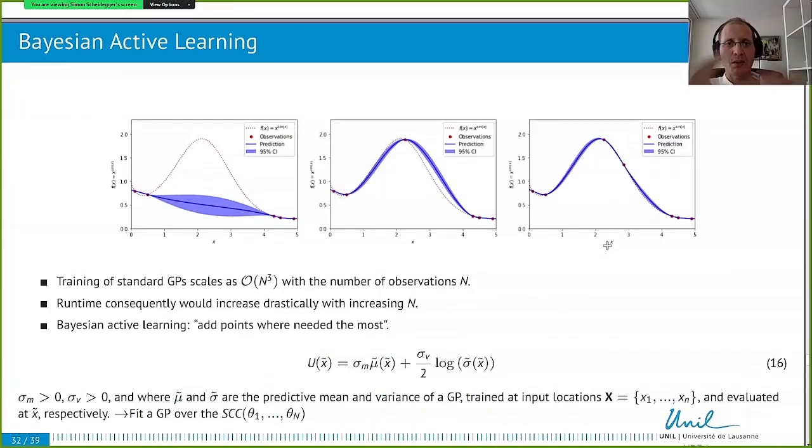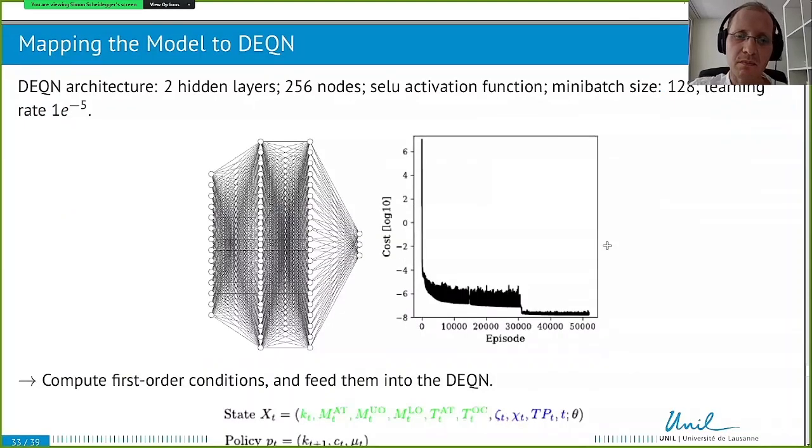Okay, so these are all the ingredients for this sort of generic solution framework we intend to build. Now, what can we do with that? Let me first show you how this works. So the simple model, we map it to a neural net, as I mentioned before.